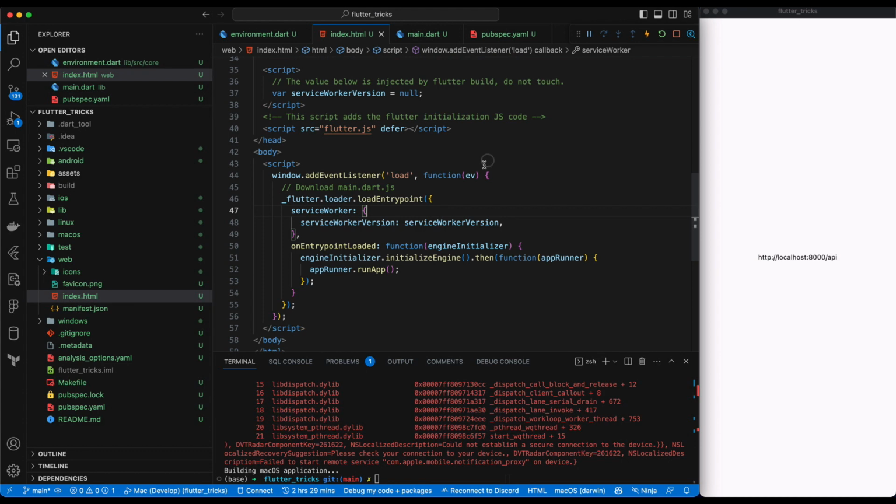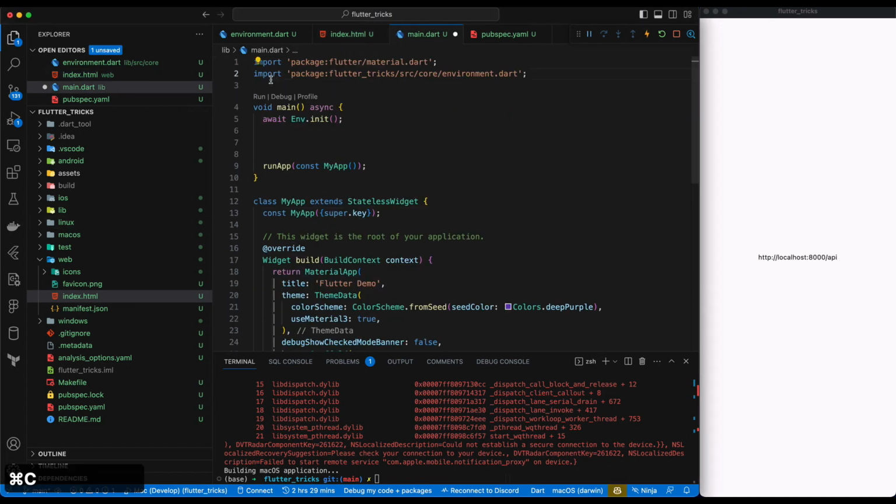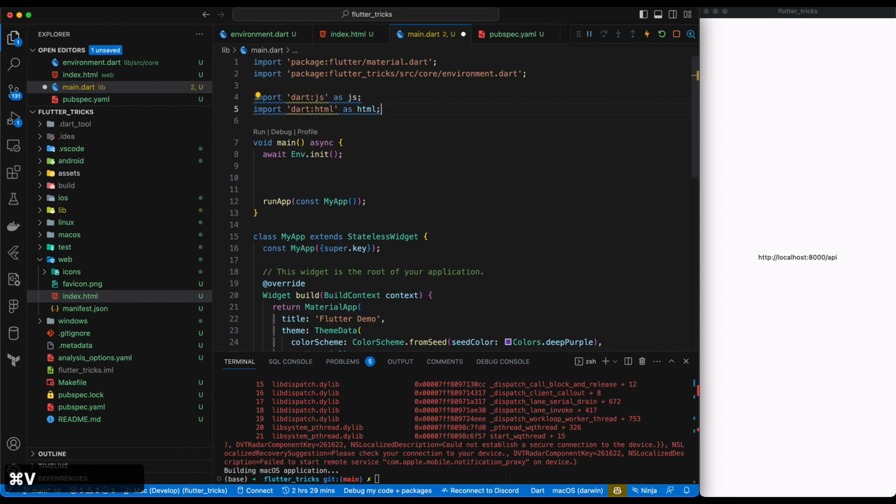So what I'm going to do is we're going to go in our main.dart, and right now, just keep in mind, doing this the way I'm doing it right now will prevent this from running on Mac because we're just importing these sorts of things, and that is not going to fly. And you'll see in a future tip a good way around that. So I'm just going to import these here, and let's just update our environment a bit.